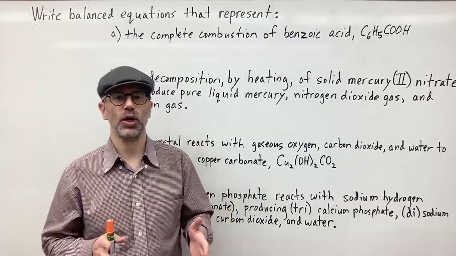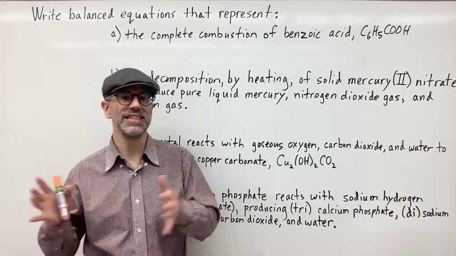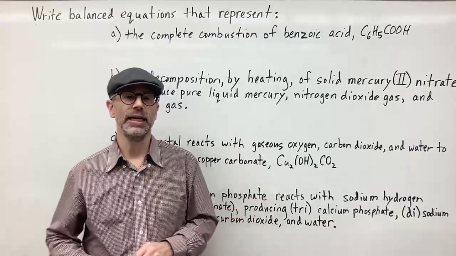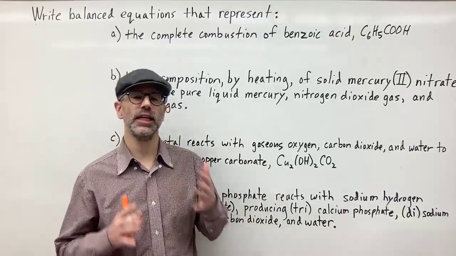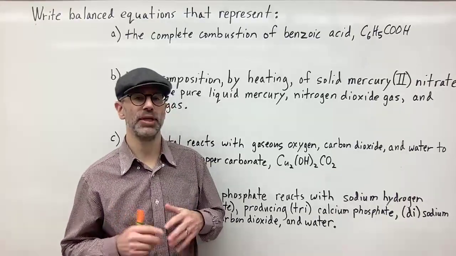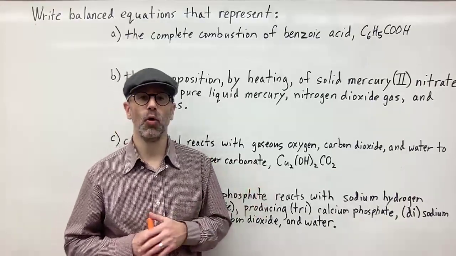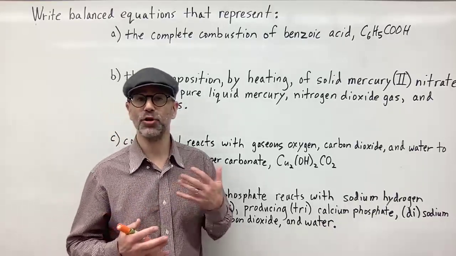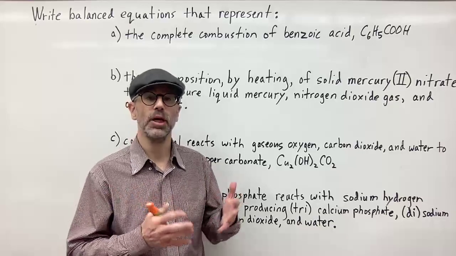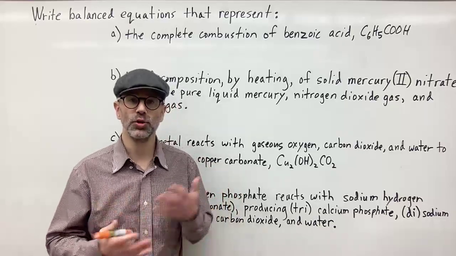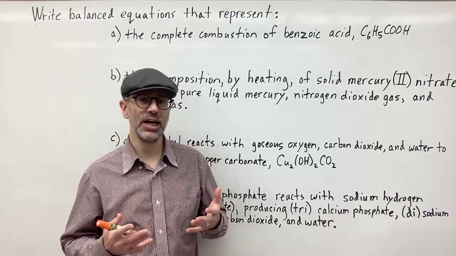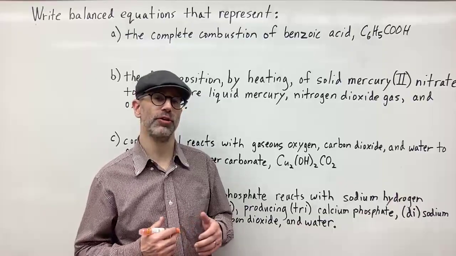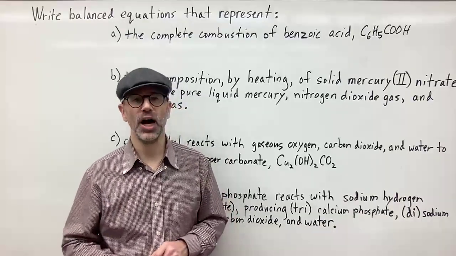One of the things you want to look out for when you're translating sentences into balanced equations is the key words, key phrases that indicate that something is a reactant or a product. What are the states of matter, if you're able to determine that from the sentence or from the descriptions they're giving you. If it's not there, then you may have to use your solubility rules or your solubility table in order to figure that out. So let's go ahead and go over this.